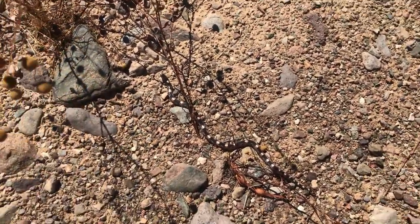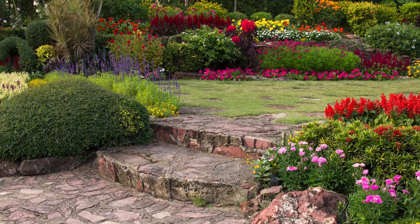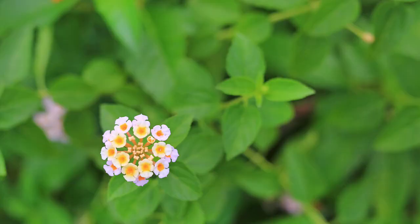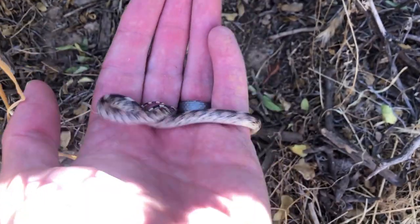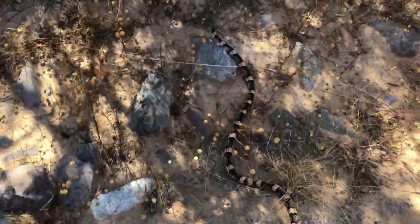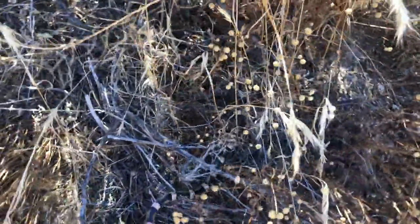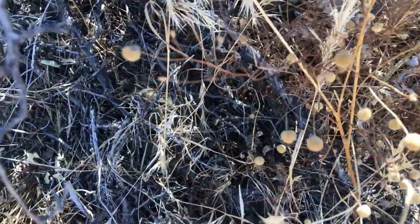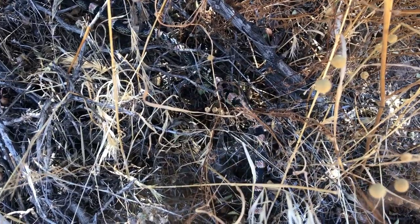Long-nosed snakes tend to be found within homes more often than king snakes. It might be because they're more commonly encountered in general, but it could also be because they tend to lay their eggs in areas where it's easier to get inside — flower beds, lantana bushes, and eroded material between pavement and the foundation are really common spots. Baby long-nosed snakes might get in alongside sliding screen doors. They don't mean to come inside, but when they're freshly hatched, they're just wandering around trying to figure out how to live. When baby long-nosed snakes hatch, generally in the first few weeks of August, they seem to appear everywhere at once, including inside homes and garages. Any social media or community group on Facebook is going to have daily photos of baby long-nosed snakes asking 'what is this?' followed by a stream of incorrect identifications as king snakes.